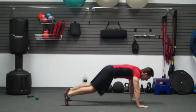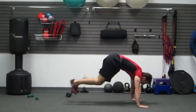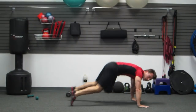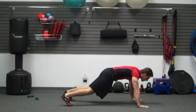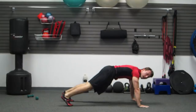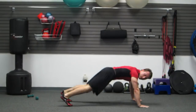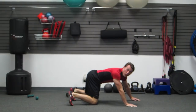Push yourself. And if you get to the point where you can't do any more of these, jump up and back. Jump up and back. But I want you trying for this right here. There it is. Breathe. Knees to your chest. Keep pushing yourself. This is not an easy one at all. Come on. Let's go. Keep pushing.